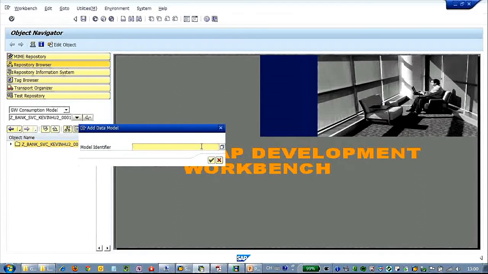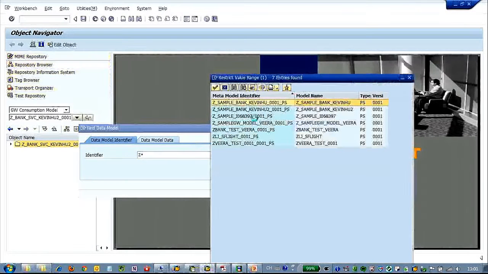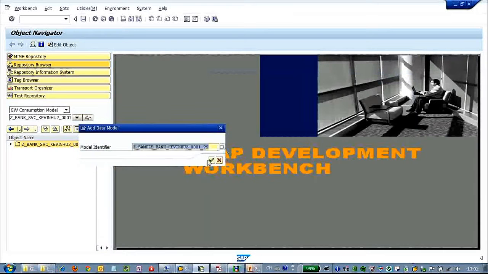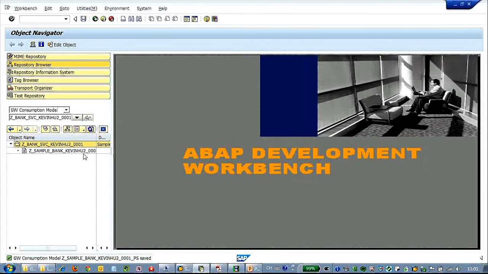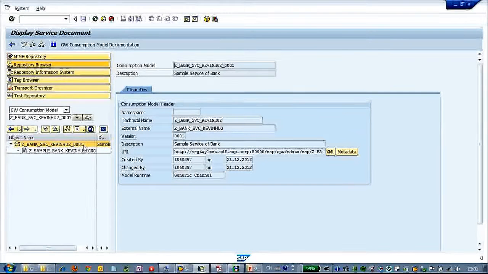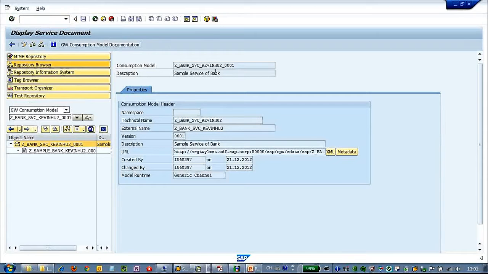So F4, I can't remember it. So F4, you can see we can choose the data model that we created. So double click the consumption model, and here we can see, let's create a new session.